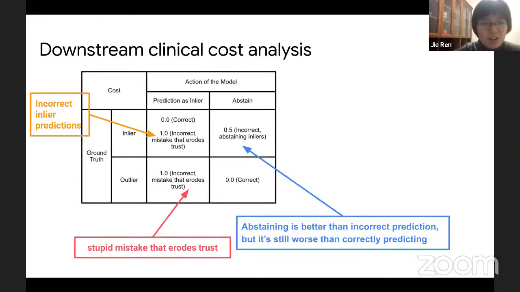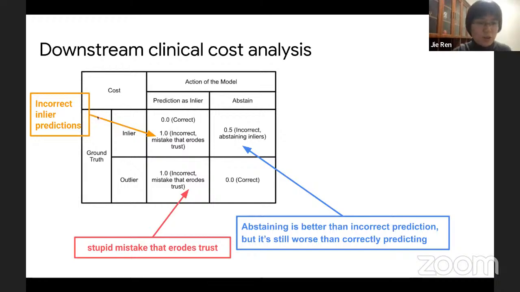Yeah, and because this is a real application, we want to have an overall evaluation of the model performance, combining the inlier, in-distribution prediction accuracy and out-of-distribution detection. So we create this cost matrix where we assign different costs to different model mistakes.